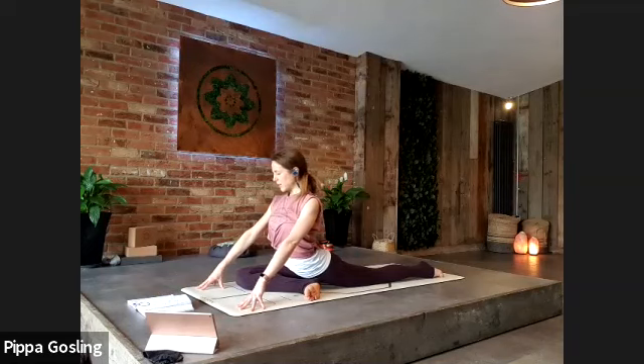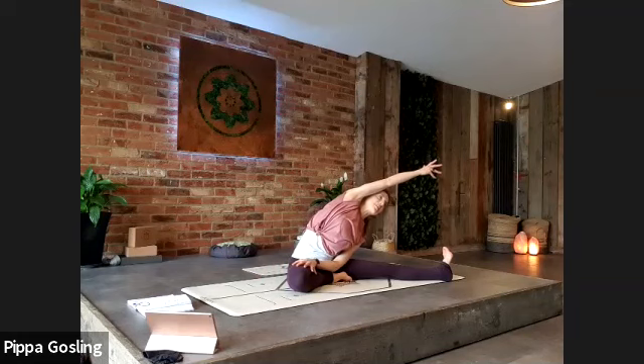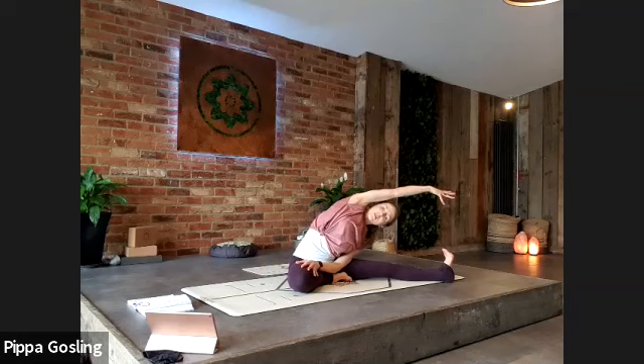Let yourself sit into the right thigh — turning through to that half straddle, left leg stays long, sit to face the long edge of the mat. Your left hand rests into the bent leg, right hand lifts up to the ceiling. Lean over towards your left — hinging over. Make sure you're sitting down into that left sit bone; if it helps, bring your straightened left leg further forwards. Just a couple more deep breaths.